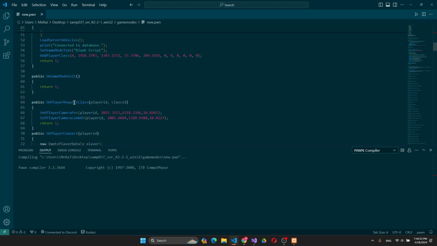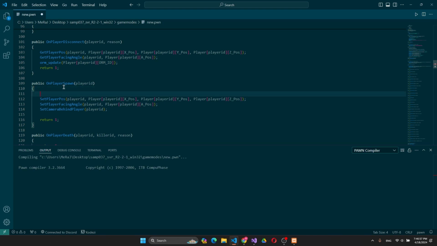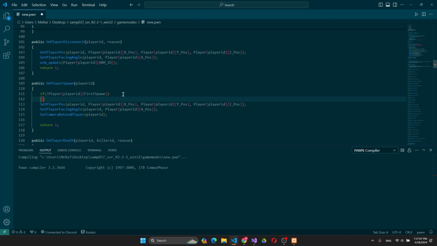So as the player spawns, we do a check: if player ID first spawn is false, then we run this code.